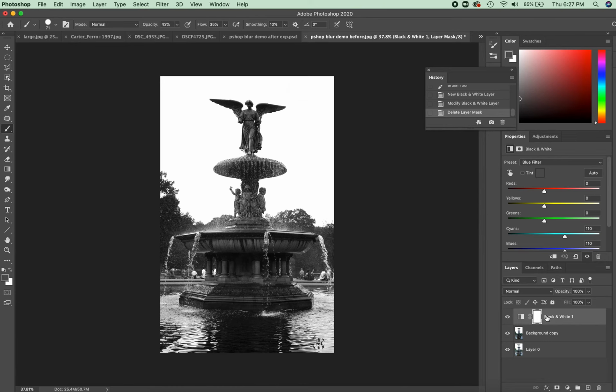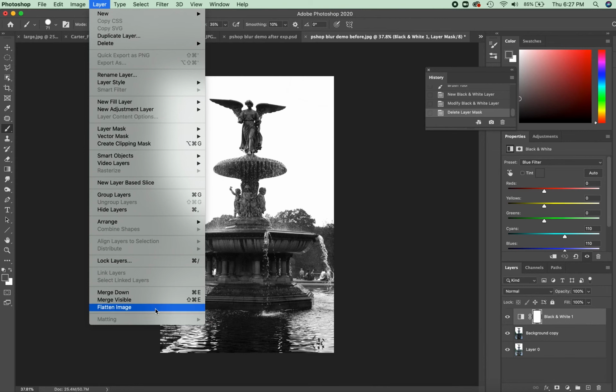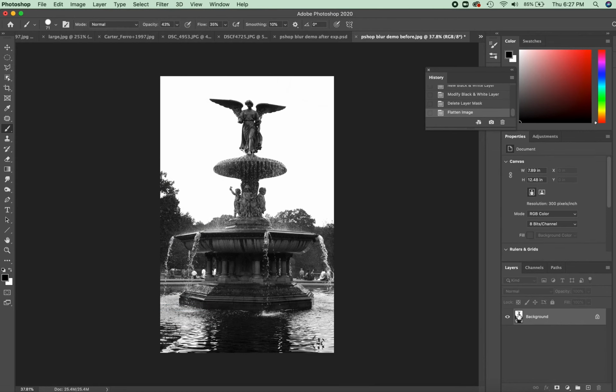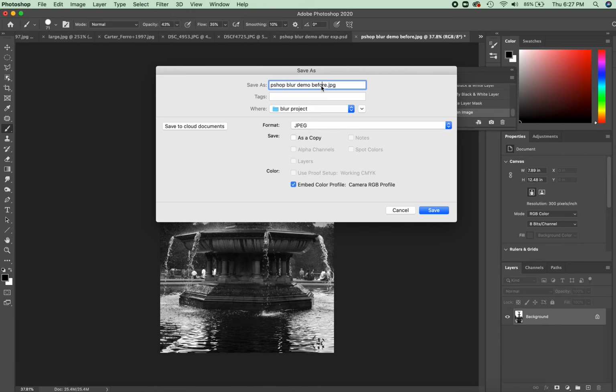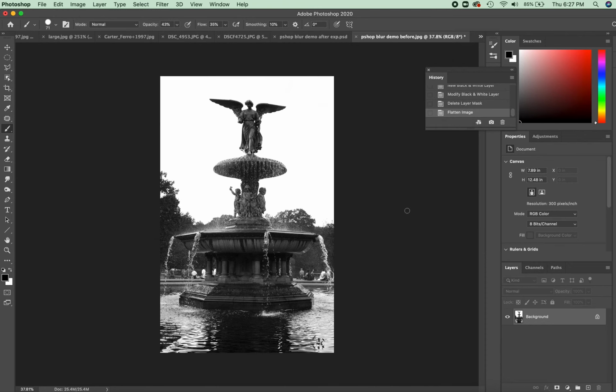But if you're happy with the results that you got, you can then go to layer and you can flatten your image. And then that basically makes it one continuous image, and then go up to File, Save As. And don't overwrite your original file when you go to Save As. Just create a different name for it. So just add a number to it, or however you want to do that. So, all right, I'm going to cancel that out.